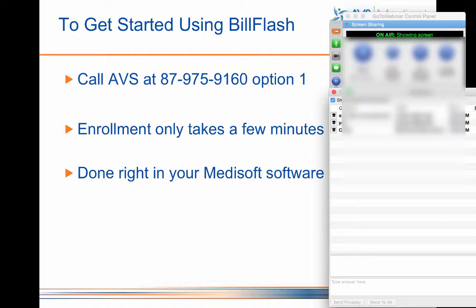But we've had many of our Medisoft clients use this service, and to a person, they all say the same thing. Their patient payments go up almost immediately. Their days outstanding go down, and the reason being because it's so easy to send statements, they do it routinely, right? As opposed to something that is dreaded once a month, they do it once a week, a couple times a week. They just send them as they have them.